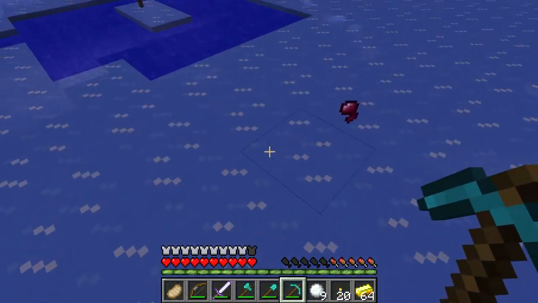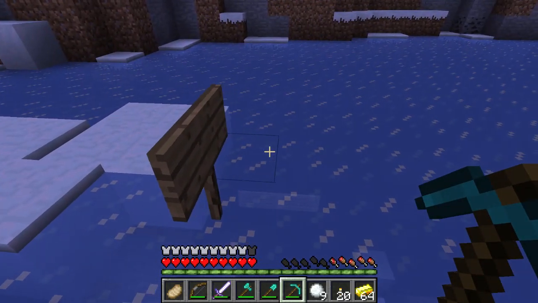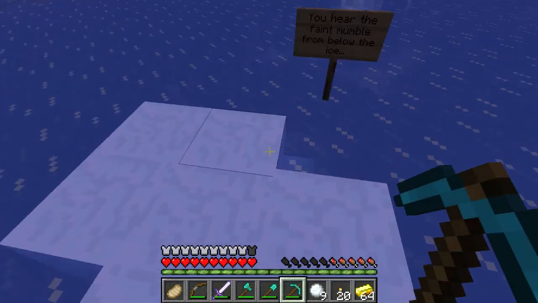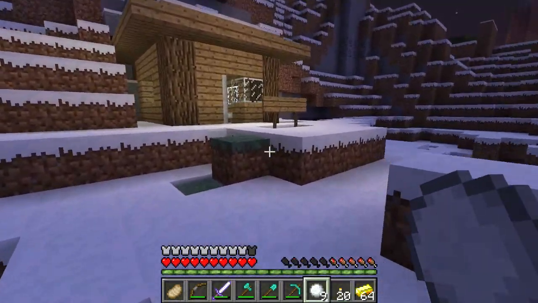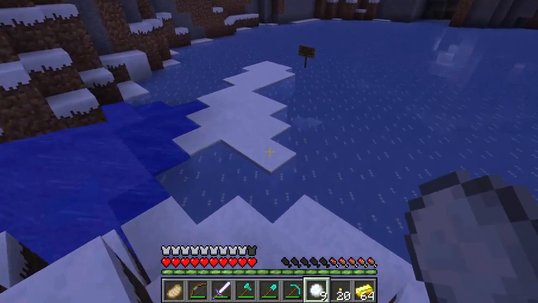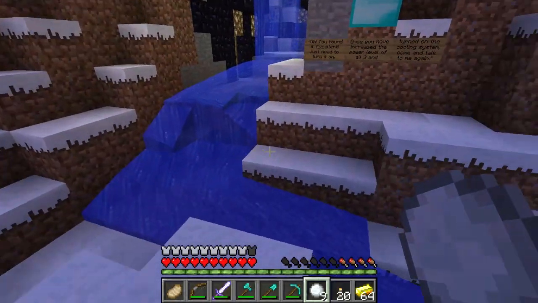Yeah, they're all one deep. I just know that there's a sign here that says it's dark, you'll want to make sure you have plenty of daytime left before you venture into this place. So this is obviously the entrance, but how do I get there? Unless we're supposed to melt that, but it says right there you're not supposed to use torches. See, yeah, not allowed here unless told otherwise. Do you remember any place here that said otherwise? Just inside that cave.